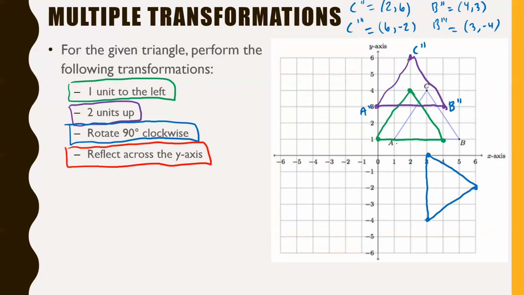So in other words, look at how far each of your points are from your y-axis. I'm going to start with this point right here. I think that's our A already. I forgot to label them, but whatever. So we're 3 units away from that y-axis. So if we're going to reflect across the y-axis, we need to be 3 units on the other side. So we're going to put that one there. Now for this one, same idea, it's 3 units across. So we're going to move that one 3 units away from it on the other side. So it's there. And this one is 6 units away from your y-axis. So we have to move it 6 units away on the other side. So we're going to move it there.